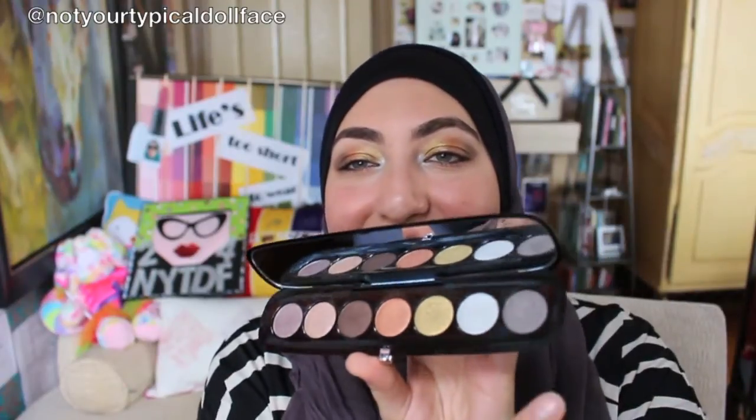I'm not going to translate that because we're going to be here forever, but I'm going to show you the last step for the eyes in terms of shadow: this darker color on 212 underneath my eye.